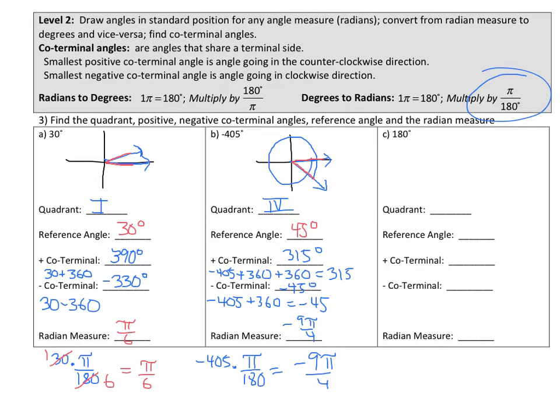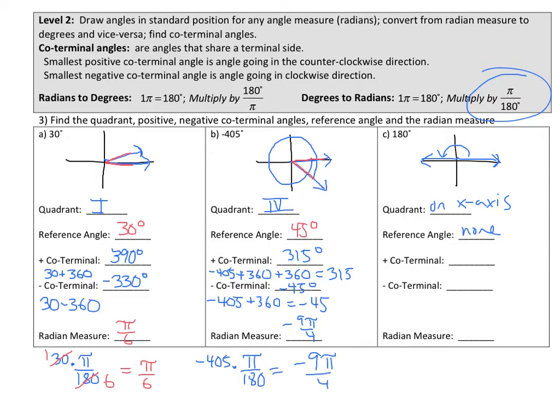And in the last example, 180 degrees, that's one of our quadrantal angles. Its terminal side is on either the x or y axis. Its initial side here, terminal side on the negative x-axis. So that would be 180 degrees. It is not in a quadrant, it's on the x-axis. Its reference angle, it doesn't have one, or it would be 0 degrees, because there's no acute angle formed by the terminal side and the x-axis, so it doesn't have a reference angle.